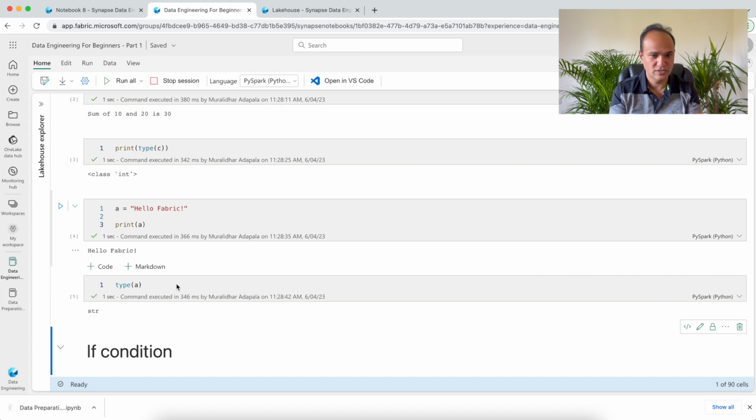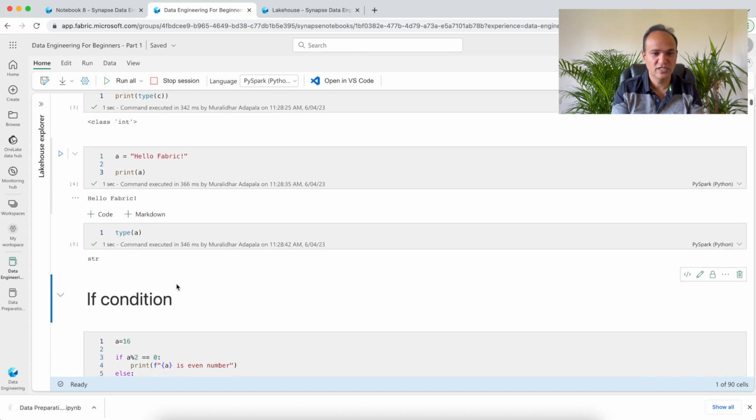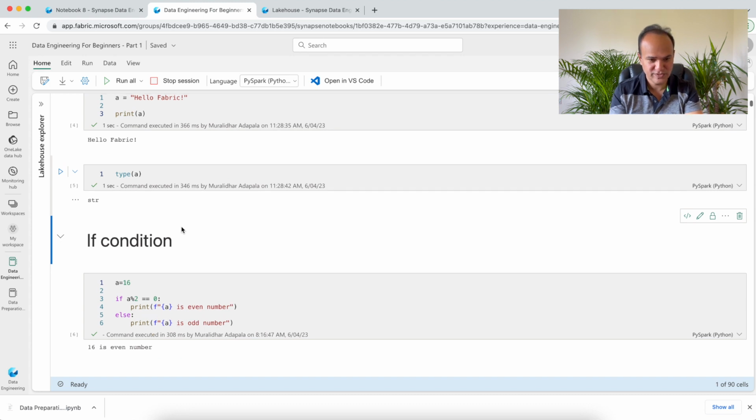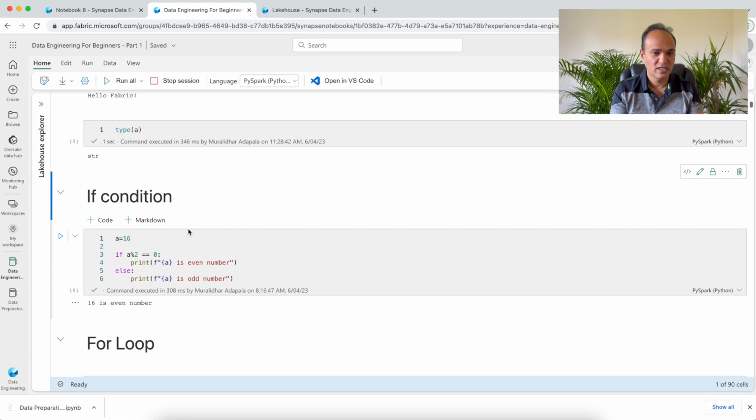And what we are trying to see here in the beginner's course is a very simple declaration of Python variables, some if condition, for loops, which is bare minimum necessary for us to start the PySpark and the data engineering work. So offline, because the focus is all on PySpark data engineering, we'll not be paying much attention to in-depth concepts of Python. If you want in-depth concepts of Python, this is not the video for that.